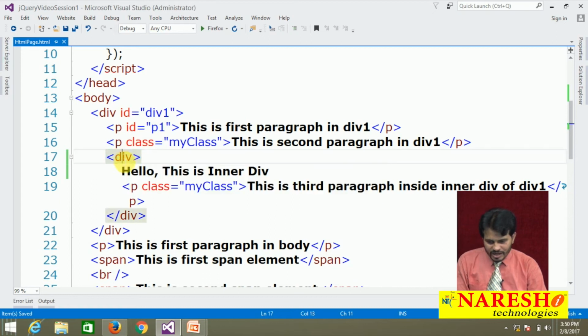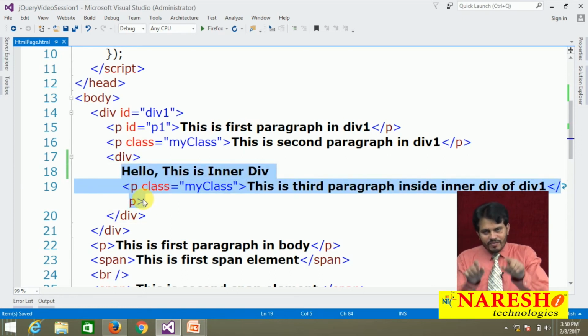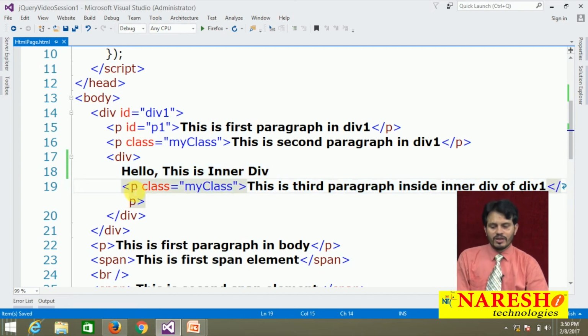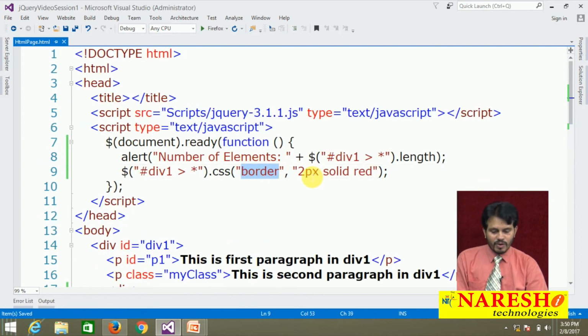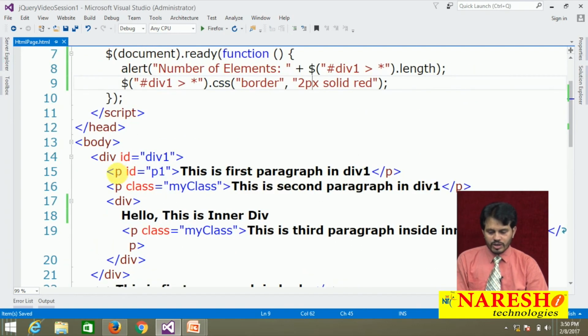But in this div element, the border does not come to this paragraph. The border comes to the div, meaning all this content is inside the div and the border comes to the div, but not to the paragraph, because this paragraph is not selected. This div is selected. But whenever we apply only color red, it applies to this and to this.